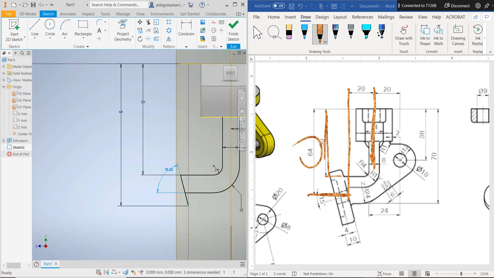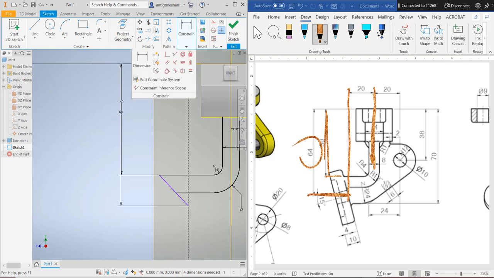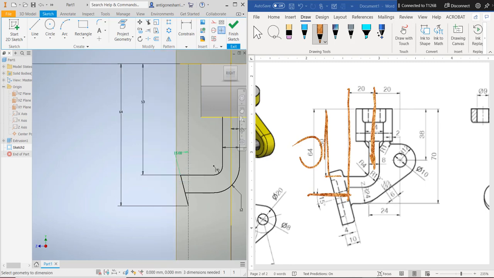Now, of course, I'm going to take out 75, and now it's screwed up again. Why? Why is it screwed up now? What did I take away now? The angle, right? If I put in an angle measurement from here to here, right there, and make that 15, boom. There we are.